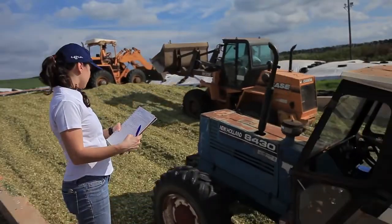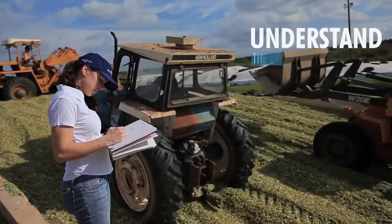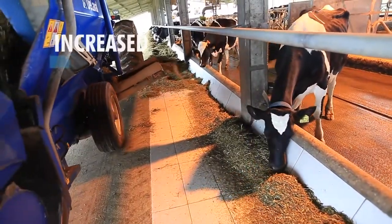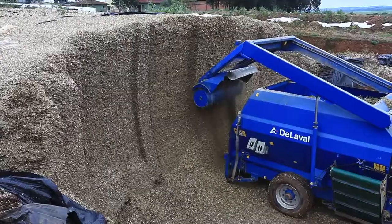Don't forget, you can't correct mistakes made in the silage, but it is crucial to understand what went wrong and know how to improve it for next season. All these measures translate into greater profit for the producer. The key is to reduce losses.